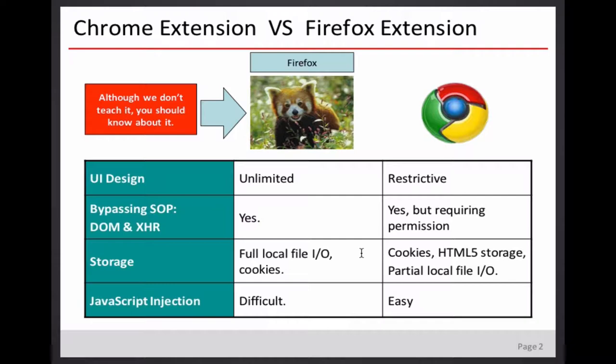As for the UI design, what is the meaning of UI design? Now think about it in your Chrome extensions. Is there any extension with a beautiful outlook? Very few. Or if you find some beautiful outlook, then it basically launches a web page. So we call it UI design, it's very restrictive. What the web can give you is the extension capability. But how about Firefox? Firefox extension is crazy. You can create components.